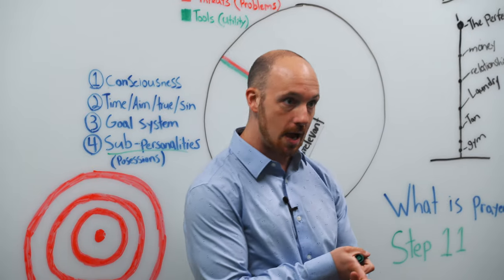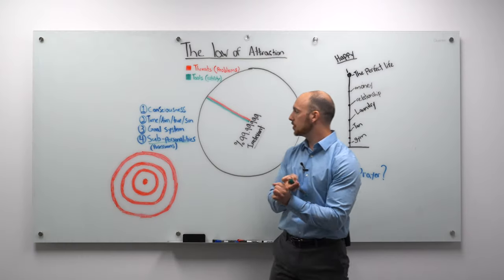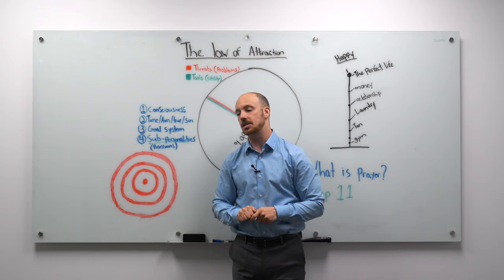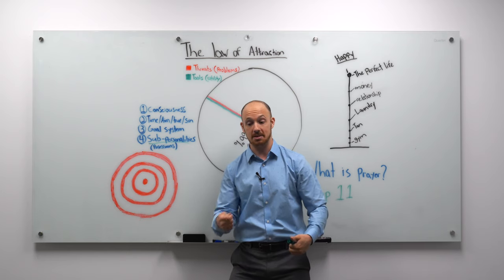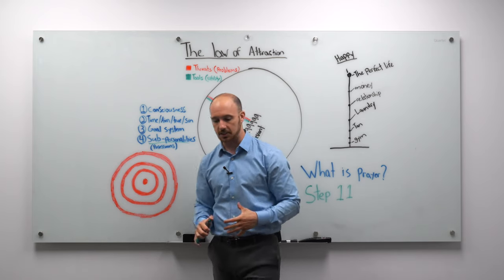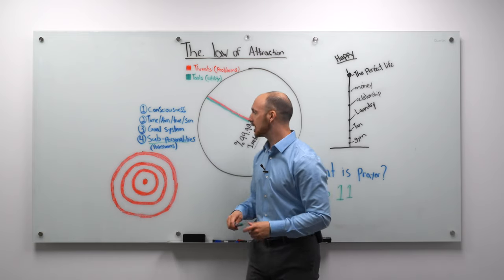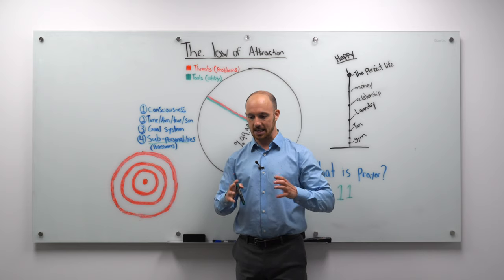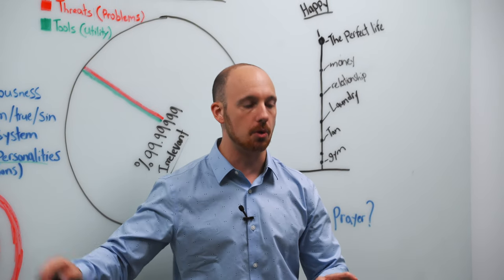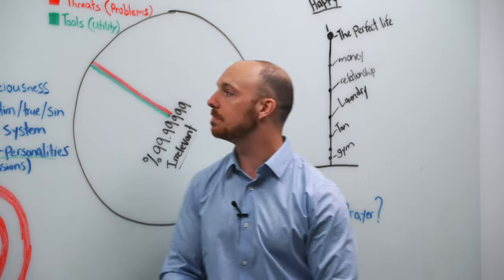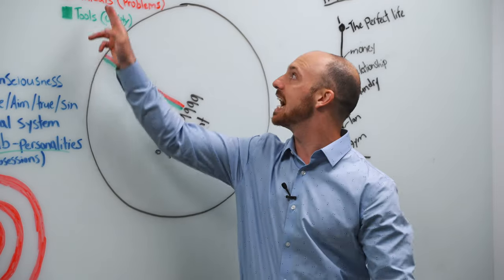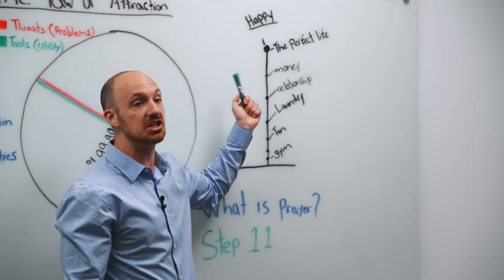These can be personality traits that you happen to exhibit, or these can be kind of emotions. When's the last time you guys were really angry at someone. It kind of reminds me of that Snickers commercial where that guy turns into Joe Pesci and then they give him a Snickers and he turns back into himself. And they're like, you're not yourself when you're hungry. Because what happens when we're experiencing, let's just say a bout of rage or someone really pisses us off is like this kind of mentality that comes over us and it takes over our bodies. And we're not thinking of anything else. We're not thinking of the bathroom door anymore. We're not thinking about whether we're hungry or not. We have a new goal.